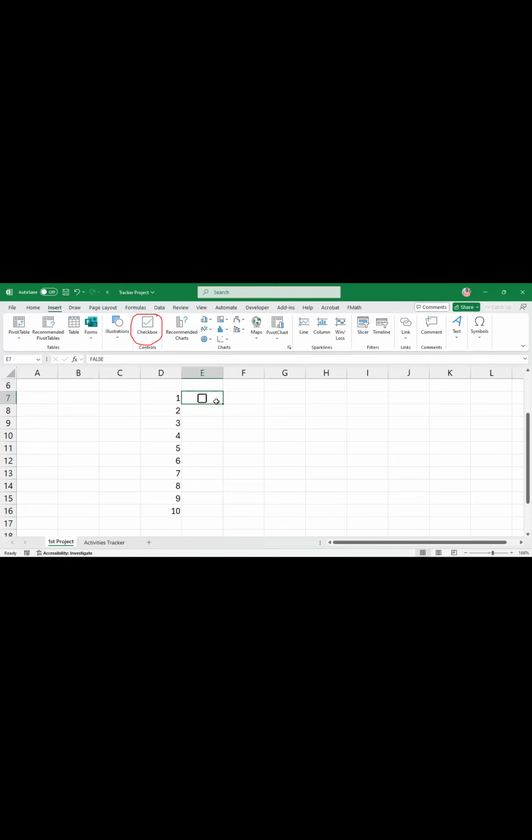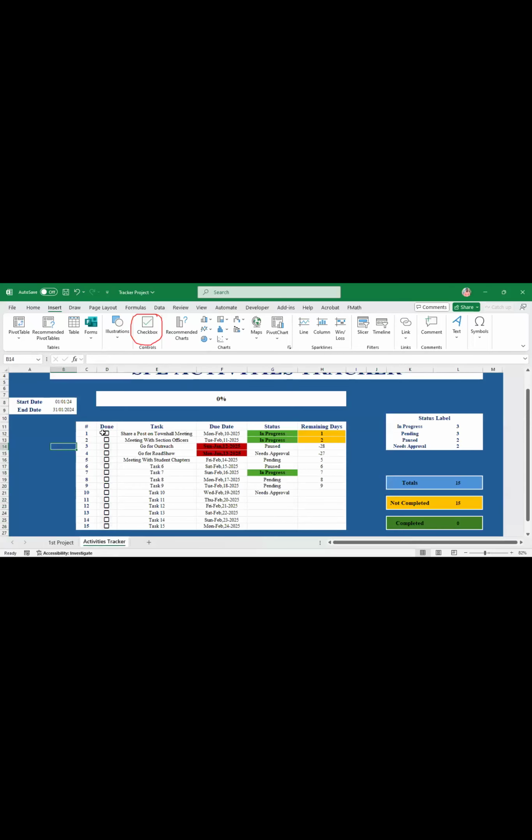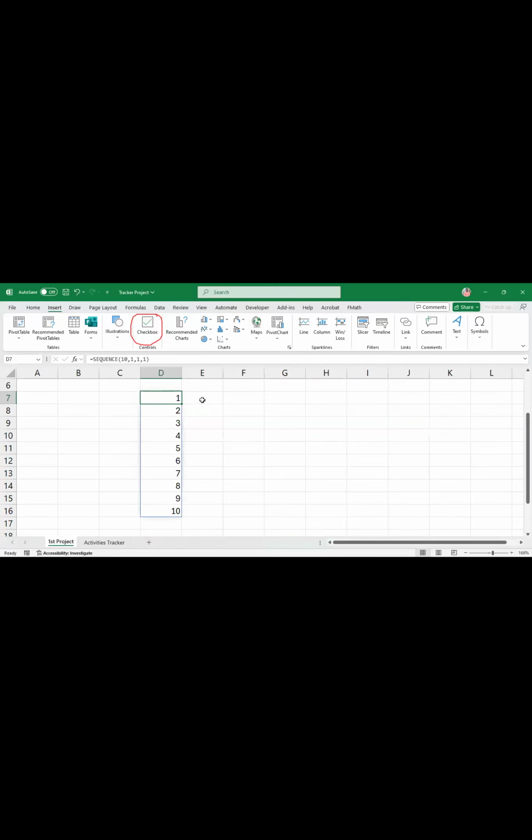Okay, so I said the next step for us is to create these checkboxes you see here, the ones I have highlighted here in gray. So we are going to highlight this cell. Then after highlighting the cell, you move on to insert.